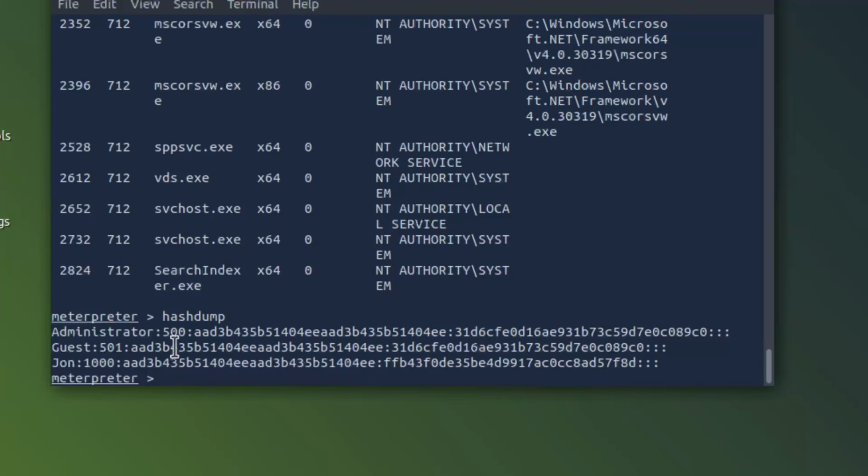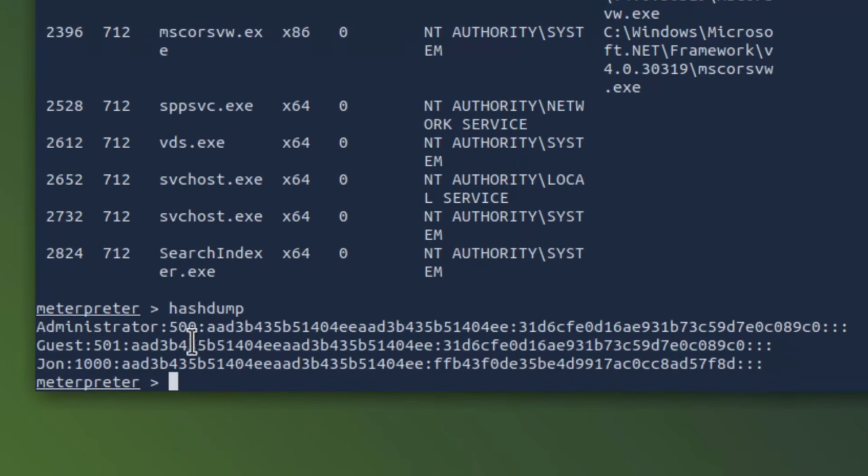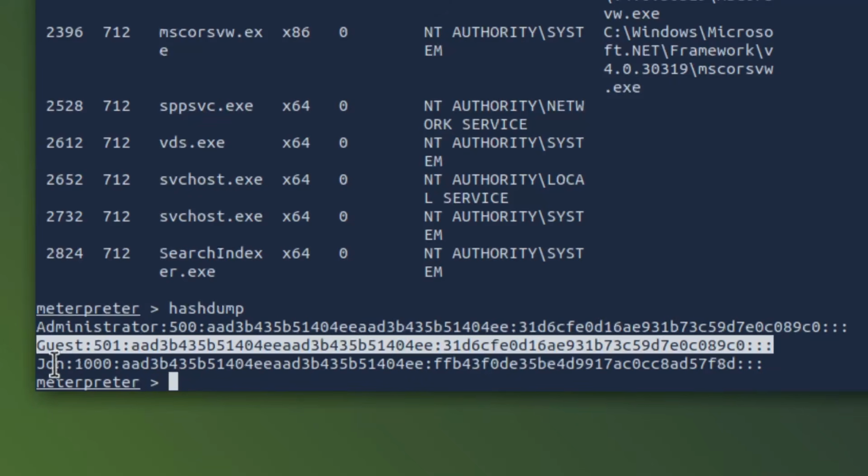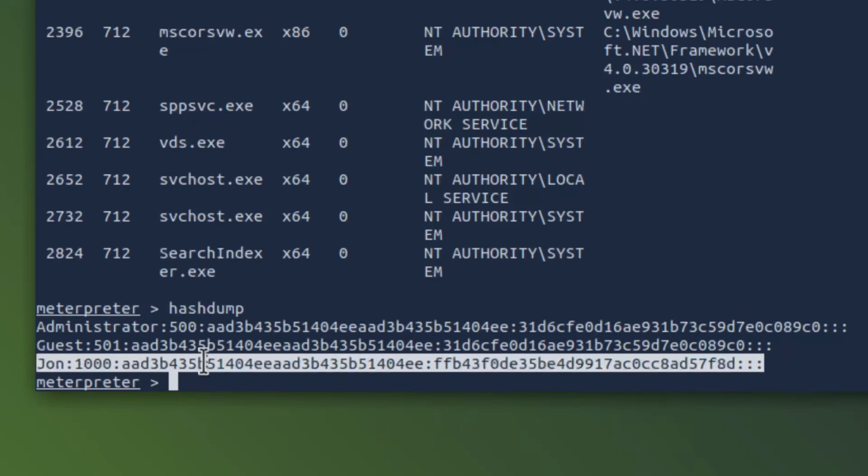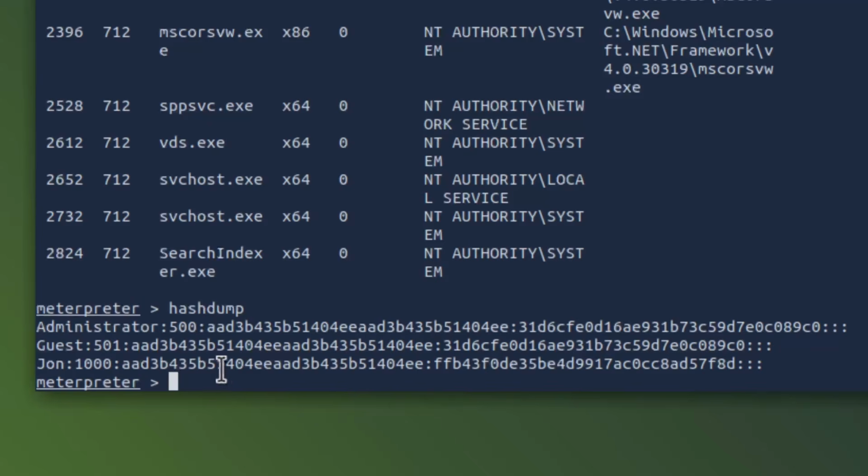There you go. So, I mean, this is what I'm saying. The redundancy of it is just insane. We were already authority system. We didn't need to do anything else to change it from authority system. We didn't even need to do anything else to gain a Meterpreter shell. So now we have these three users. We have the admin, which is a system user, guest, which is another system user. These are default users, as they say. And then we have John, which is the third user.